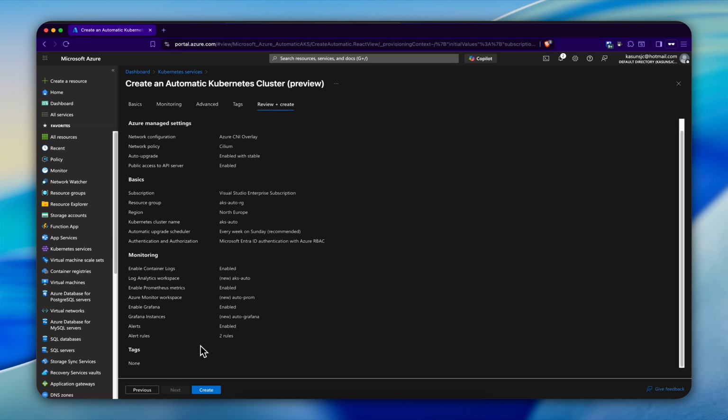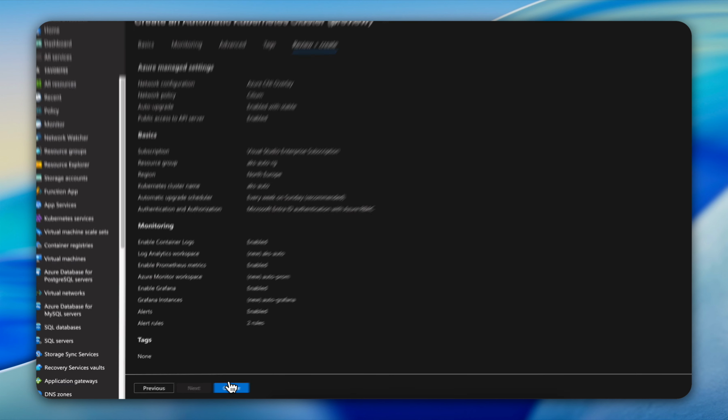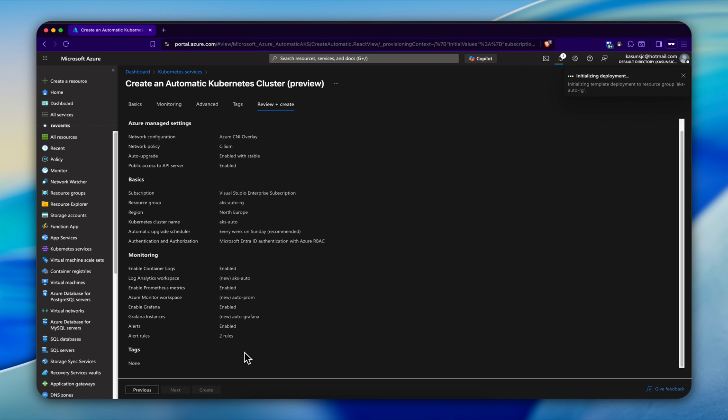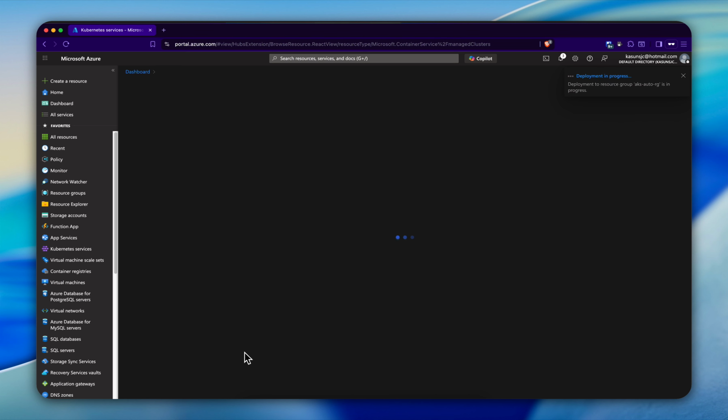So therefore, we don't need to do it. Then click create. Then we will wait until the cluster is created. I will come back after the cluster is created.